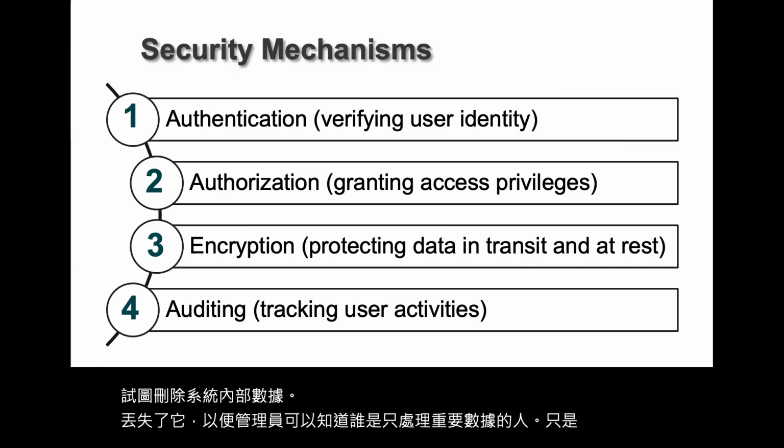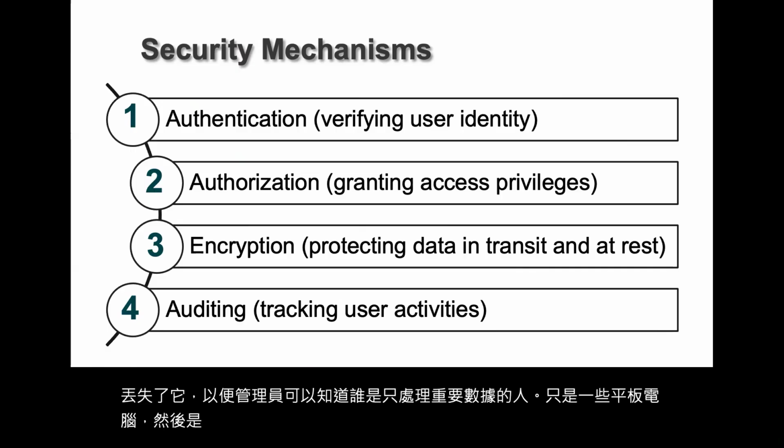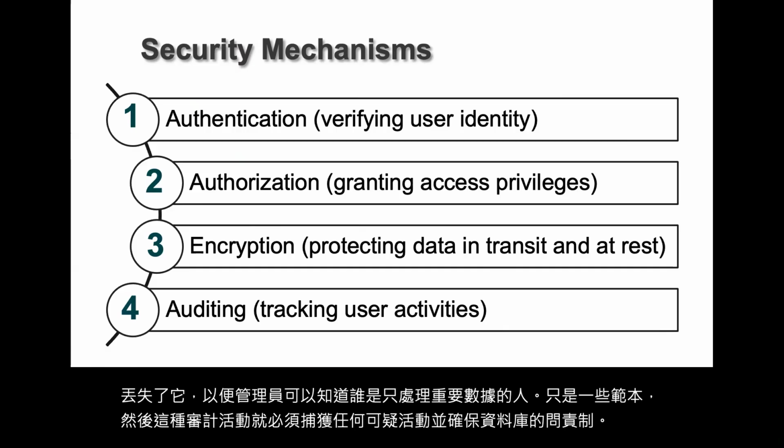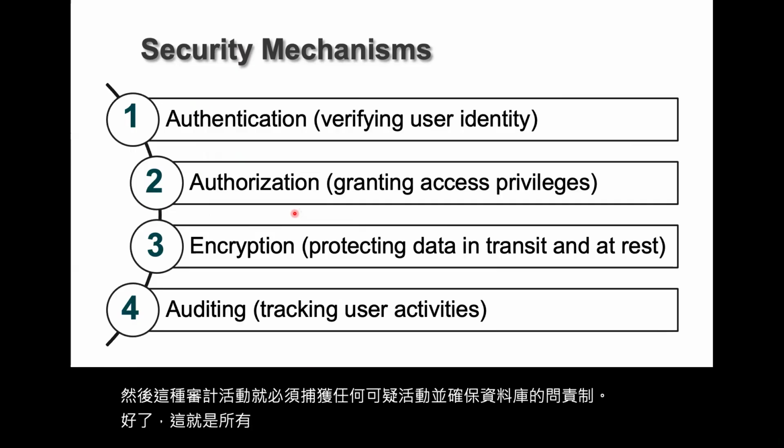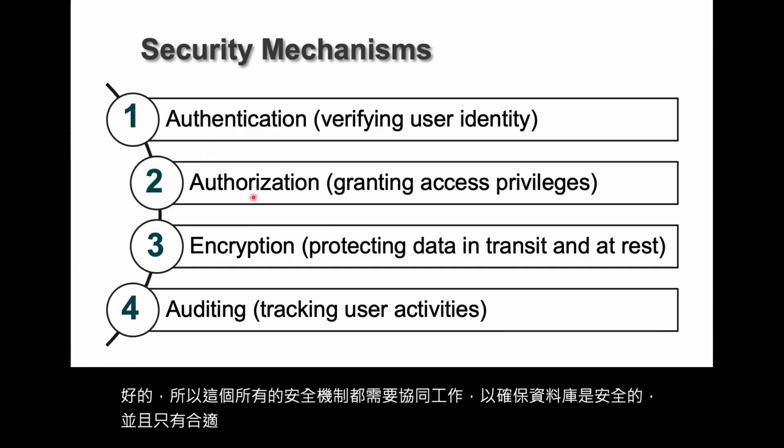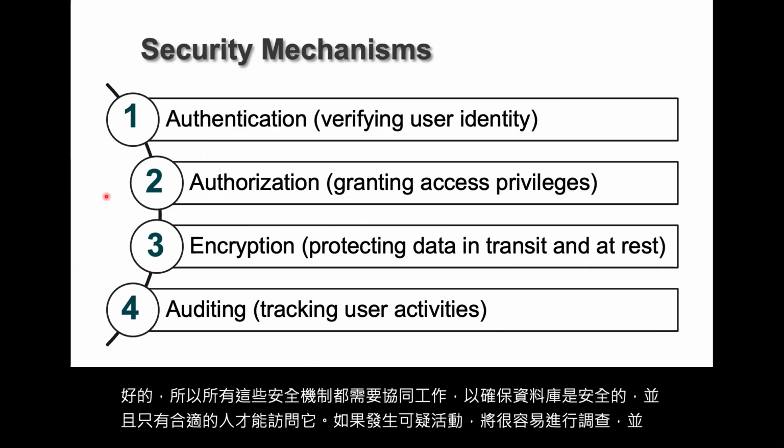And then this kind of auditing activity will help to catch any suspicious activity and to ensure the accountability of the database. Okay, so all these security mechanisms need to work together to make sure that the database is safe and only the right people can access it. And if a suspicious activity happens, it will be easy to investigate and easy to be caught by the administrator.